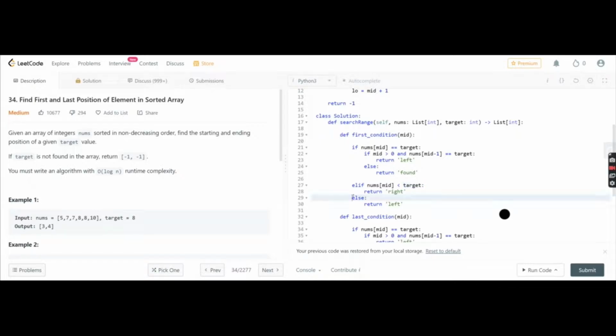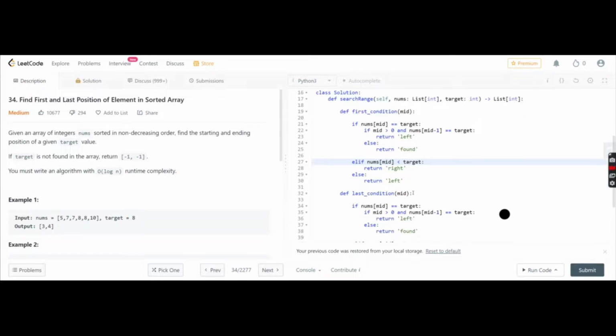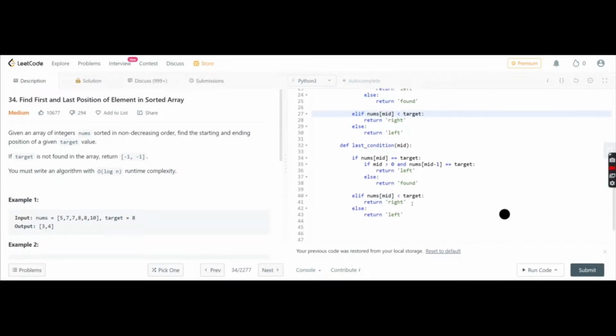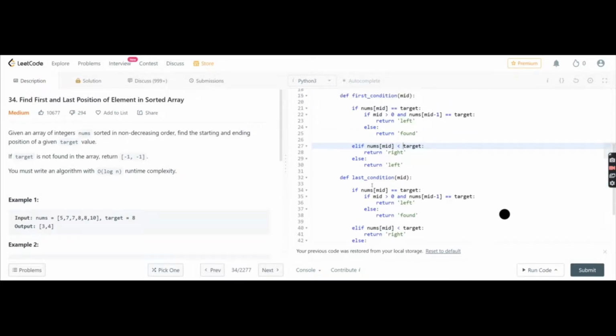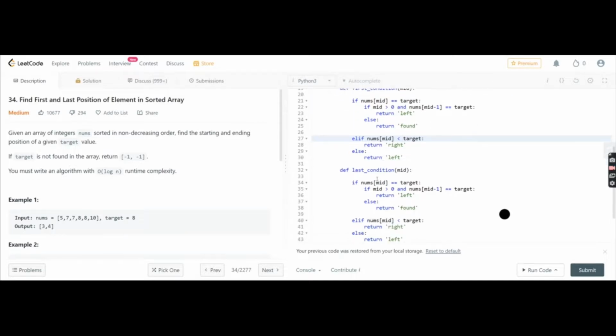Okay. And here I could have actually written this condition, but I didn't because that's the only condition that is left, right? Greater than, if mid is greater than target. So there's no need for us to write it. But for explicitness, for people to learn, it's fine. We can actually write it and say, if num is greater than target, go to the left-hand side. But just for ease of coding, it's fine.